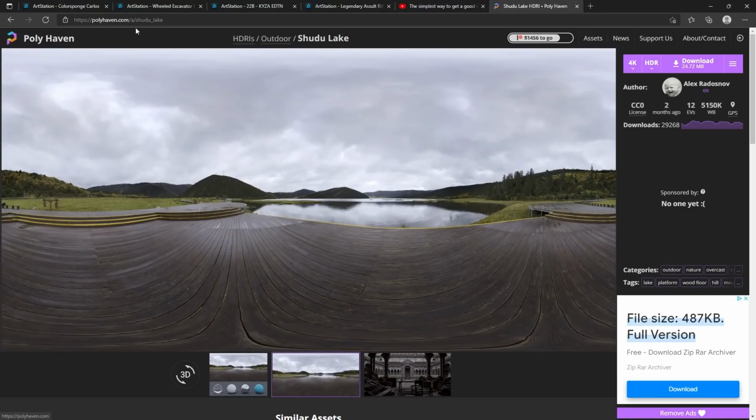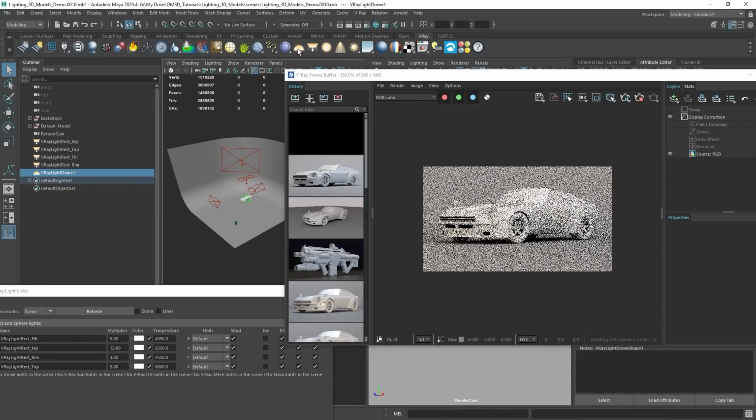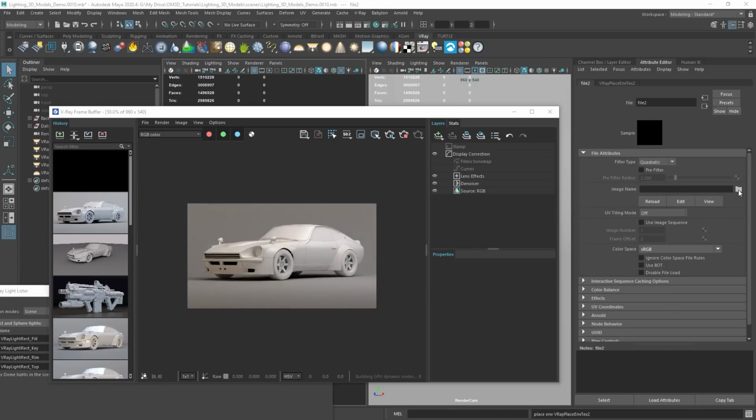So I found this one from Polyhaven, this Shudu Lake, and I just downloaded it as an HDRI. I can bring this dome in here, use dome texture, and load the HDRI, and I can use that in combination with what I have.